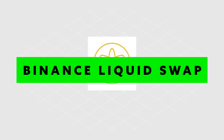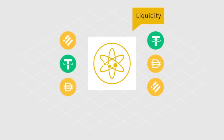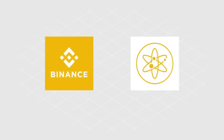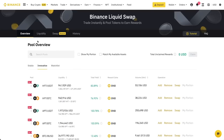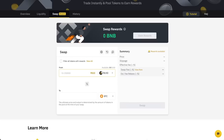Binance Liquid Swap runs on the simple rules of a liquidity pool. It draws from both centralized and decentralized finance systems to offer users a flexible solution. It also allows users to become an automated market maker, or AMM, by depositing tokens, thus providing liquidity and receiving interest on the exchange of the tokens. Users are also allowed to swap their cryptocurrencies in the liquidity pool, enjoying low slippage and low handling fees. However, this staking option is highly risky — the first thing you see on the liquid swap page is a risk warning, so make sure you read and understand that warning before proceeding.